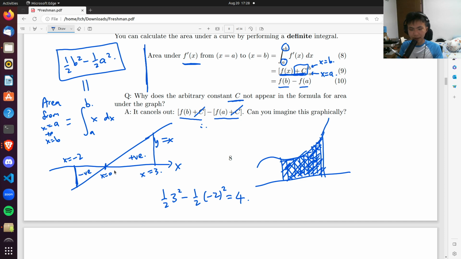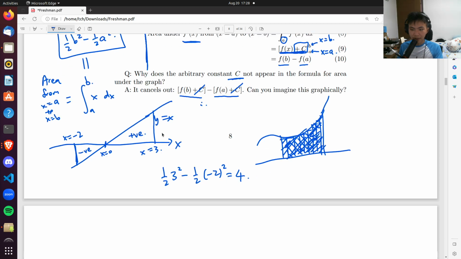Okay, so that's just a note about negative areas, and we'll see it appear in kinematics, and this is just something that we have to take note of. And now you have a question: what if I do want to find the area geometrically, right? I do not want this area to be negative.